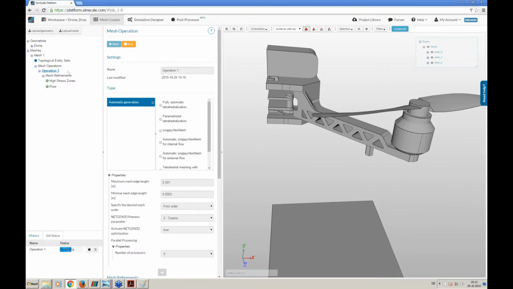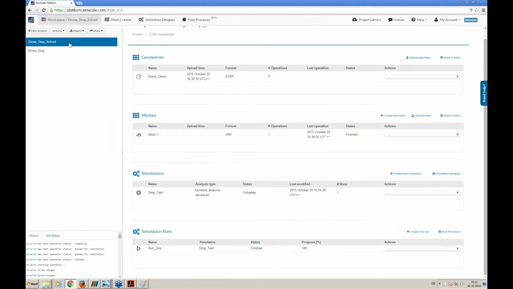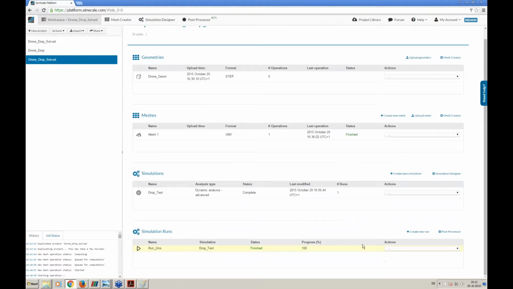Okay, our mesh, by the way, just started to be computed, and since I know that this can take some time, I for sure prepared a simulation. Let's just delete the prepared project, the simulation prepared project, and continue from this point on.